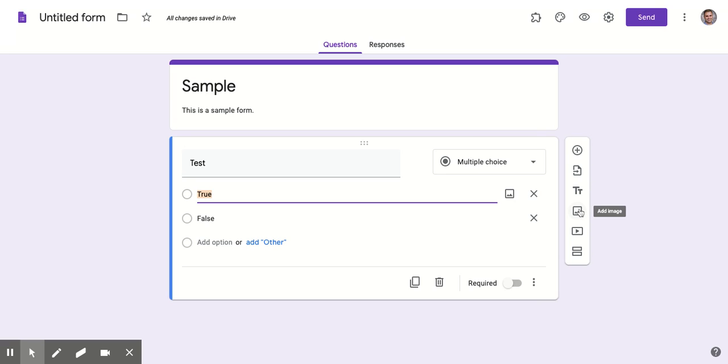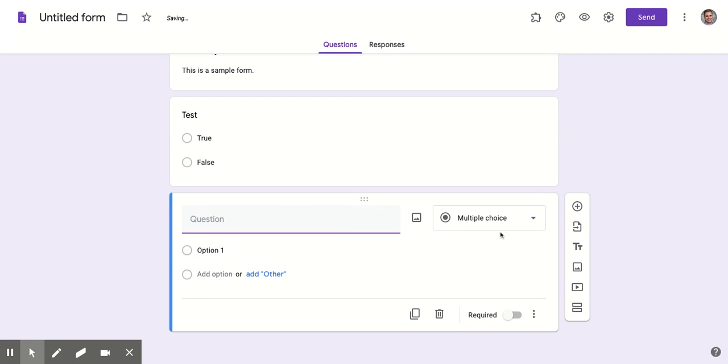You can add an image to the form in the middle. You can add a video, or you can break it into sections. So if you want it to be multiple sections long, you can also do that. When you click add a question, it's going to default to multiple choice, and it's going to come up with those options again. So again, if you do want to import from a different form, you can do that here.